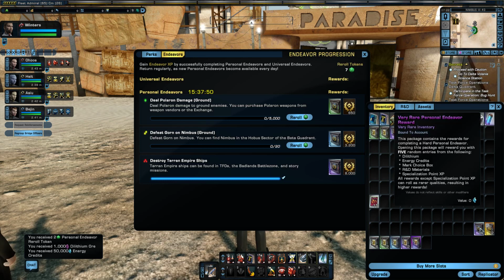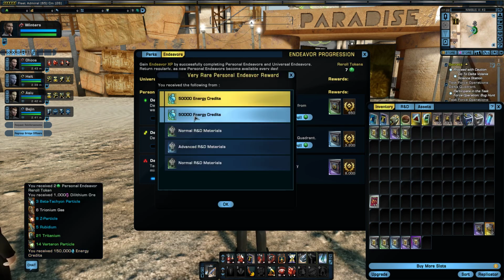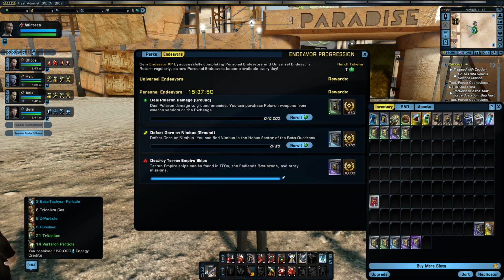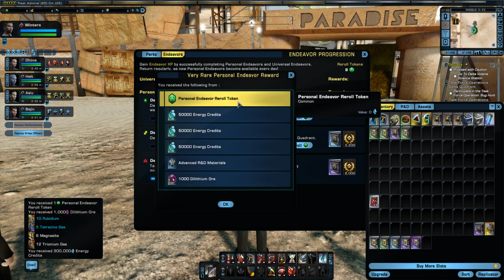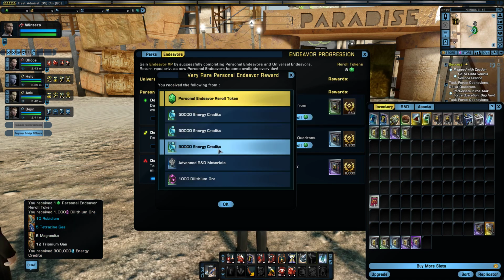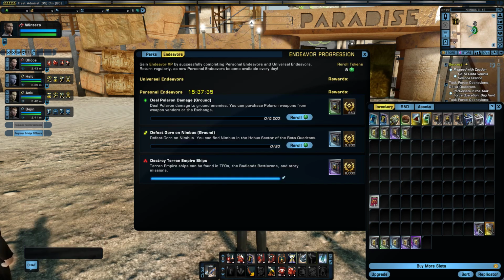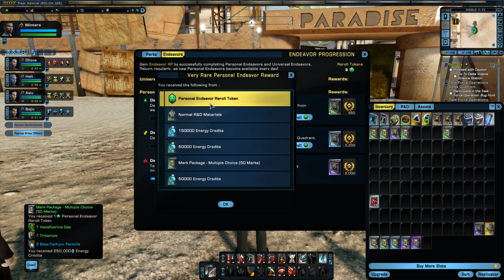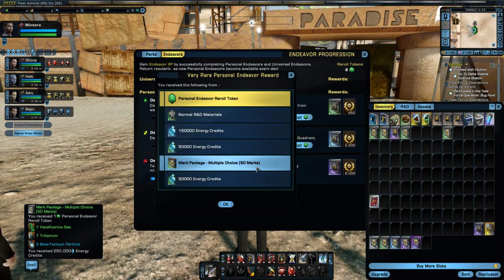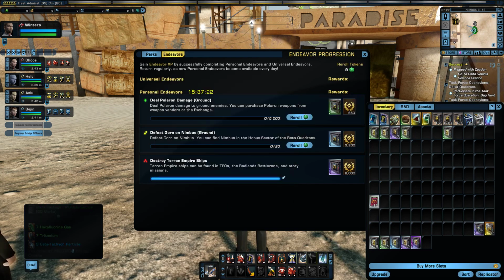Now we're moving on to the very rares. 50, 100, 100,000 energy credits and a bunch of R&D materials. Nice. Another reroll token, 50, 100, 150, 150,000 energy credits, some R&D mats, and 1,000 dilithium. Pretty freaking sweet. Another reroll token. Wow, I can't believe how many I'm getting here. Some R&D materials, 250,000 energy credits, and a Marks package.